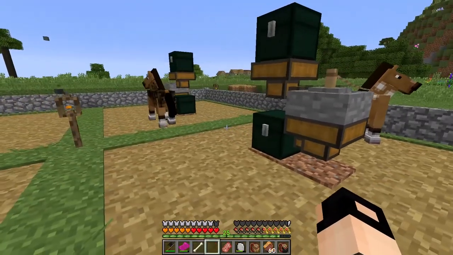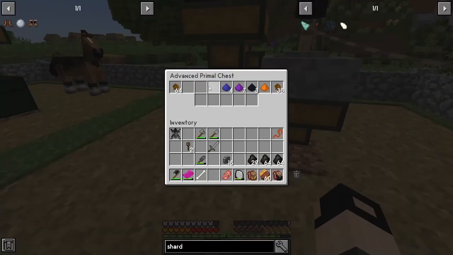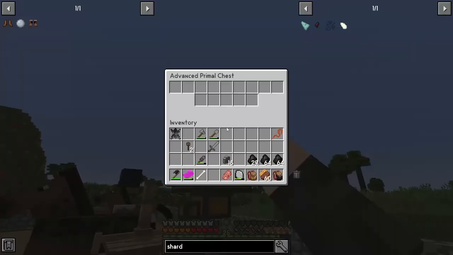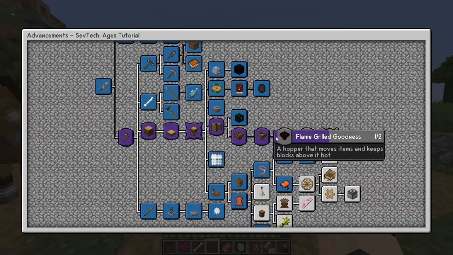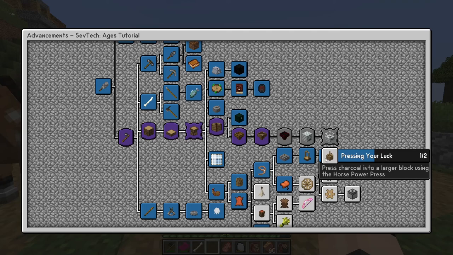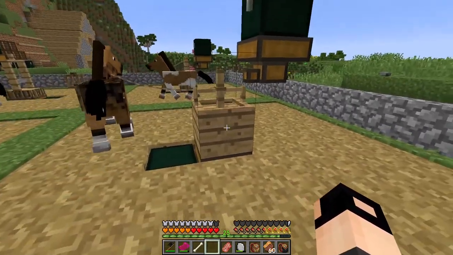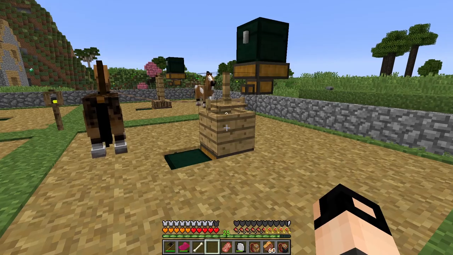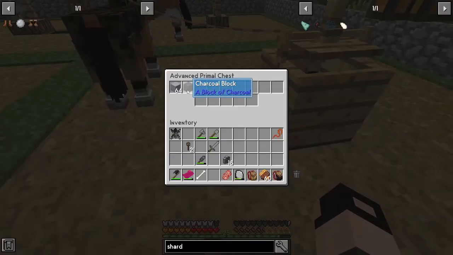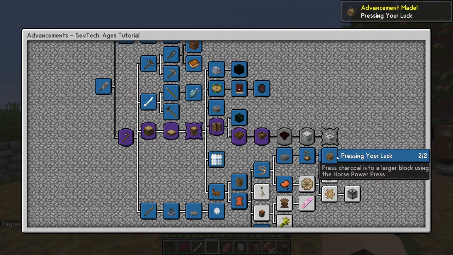So to get back to what I was saying before, I used the grindstone to grind down some charcoal, and this will give us the horse press achievement once the horse is finished pressing down the charcoal into a block. So yeah, once the hopper passes 9 into the thing, the horse starts going and we should see. Yeah, there it is. There you go. If I pick it up, I get the achievement. Nice. I don't really need it. So we got this one done.